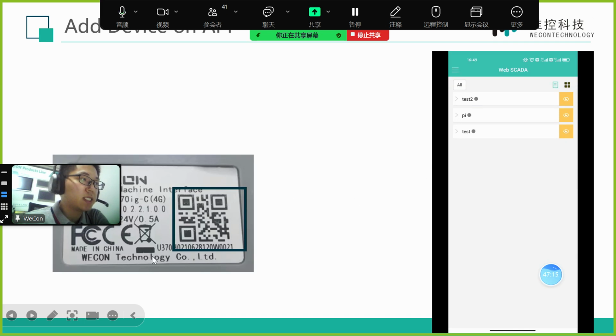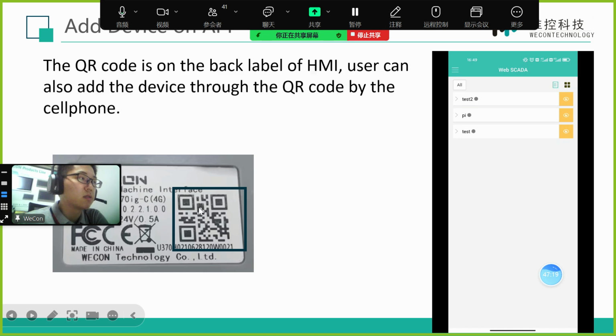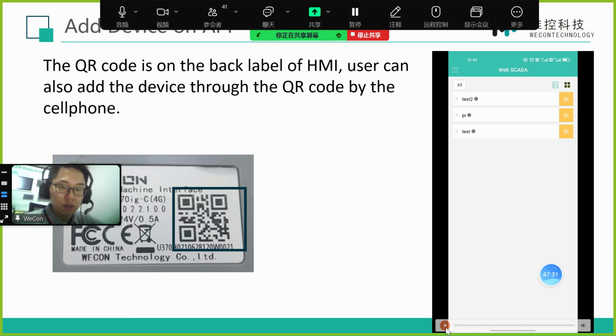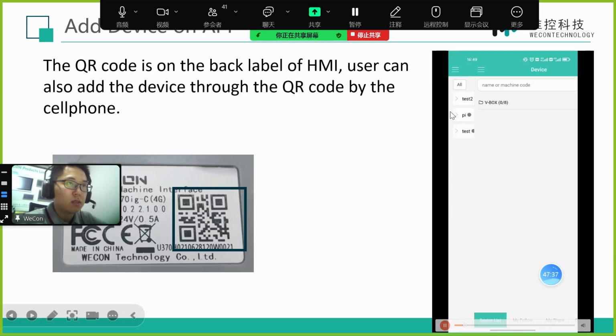So it is to scan the QR code on the back label of the HMI. So user can using this one to bind into the account.